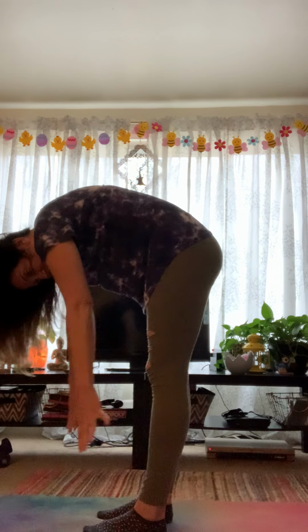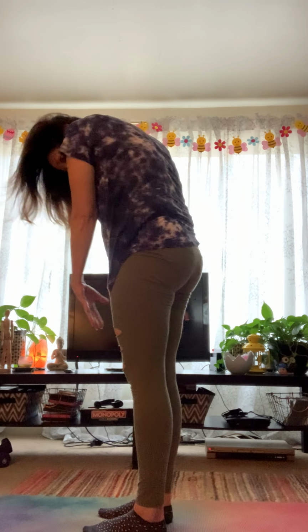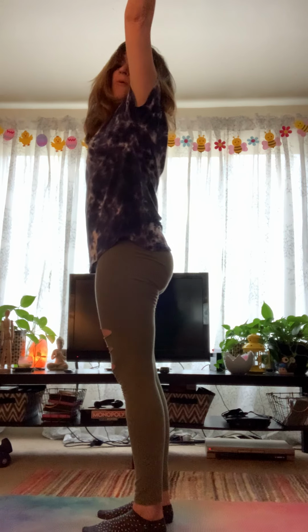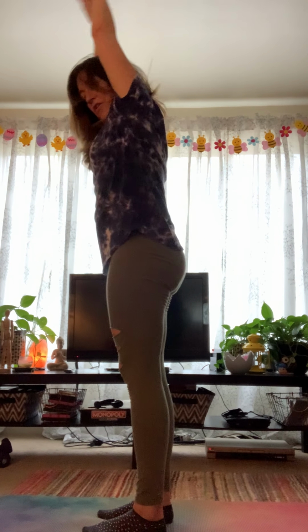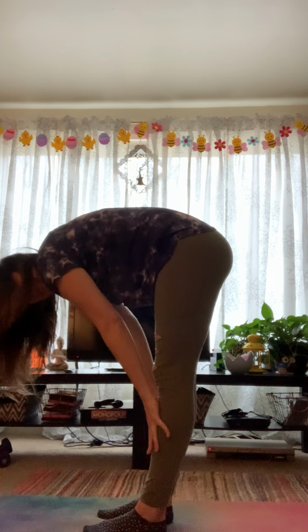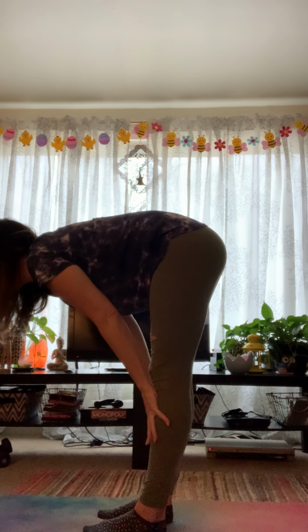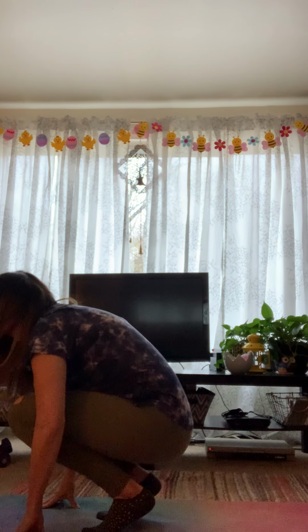Take your time coming all the way up. Pull your belly into your spine, so you tighten your core to protect your lower back. Inhale, come all the way up. Take a deep breath. Exhale, fold forward, reach for the toes. Inhale, come up halfway. Pull the belly into the spine. Exhale, release, bend the knees and plant your hands.